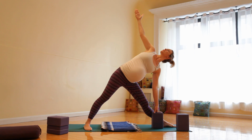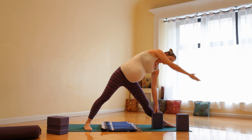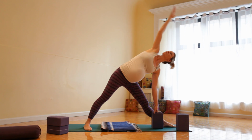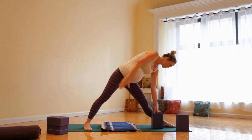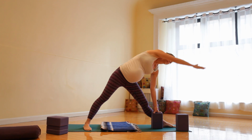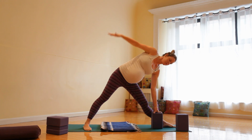Now, if you find again that the sense of being still tightens you, as we're doing in Utkatasana, you can move. I like to rotate the top arm, and that releases the neck and shoulder. And it connects you if you feel like your breath is getting stuck. And then next time your top arm comes back, let that draw you back into warrior two.